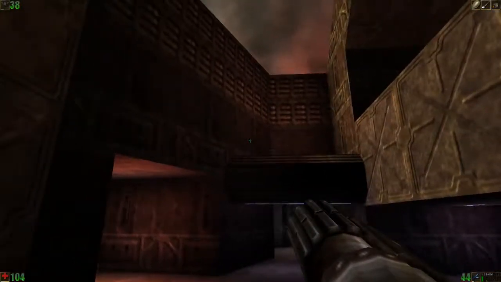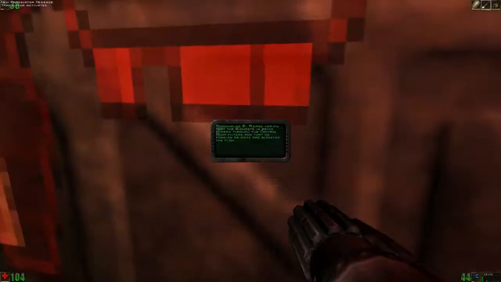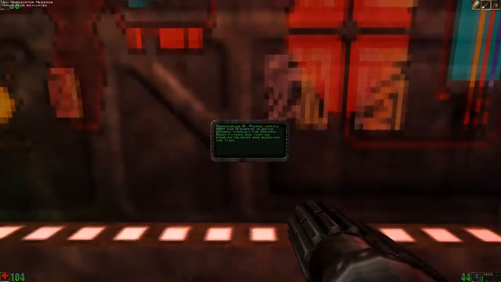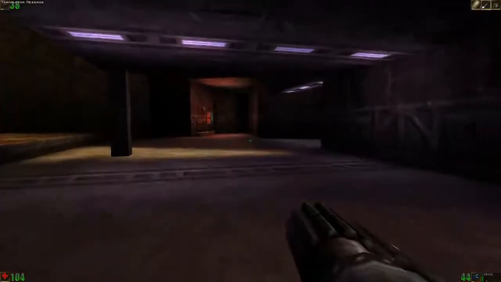Ooh, and I can't get it because I don't have the jump boots anymore. What a friggin' shame. Let's read this first though. Greenhouse B, please verify that biowaste is being pumped through the control room filters and that no foreign objects are blocking the flow. Yeah. Anyways, this is going to be it for the episode.